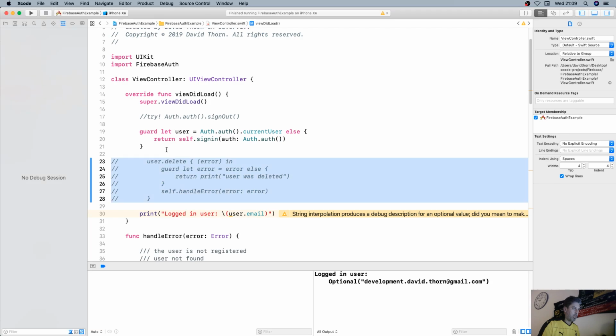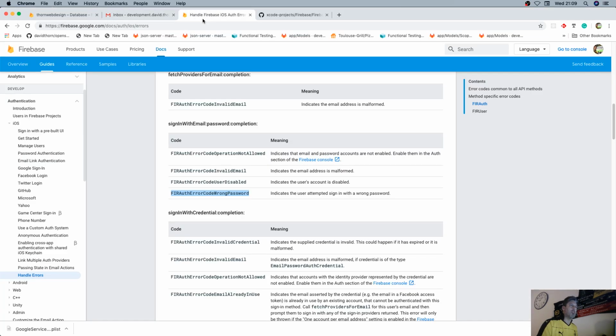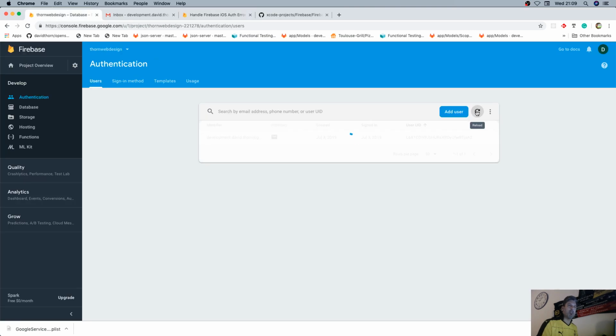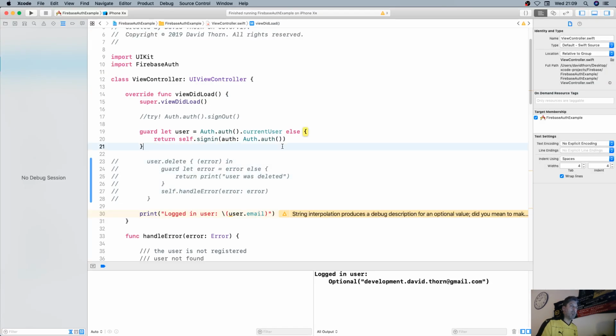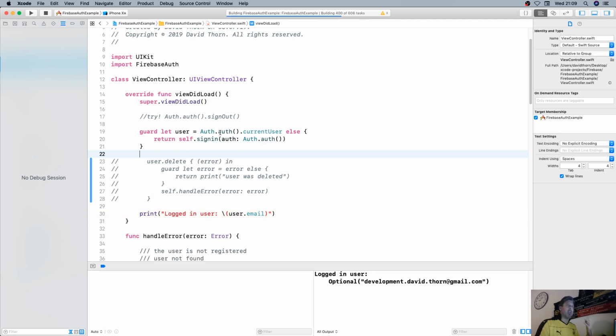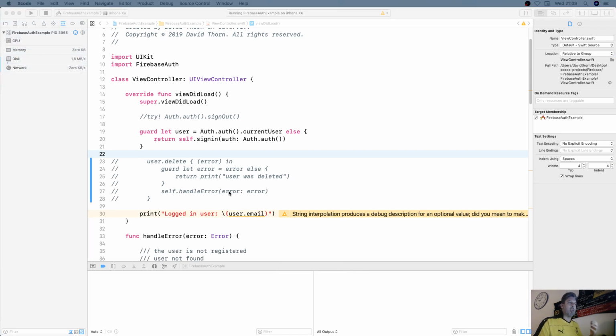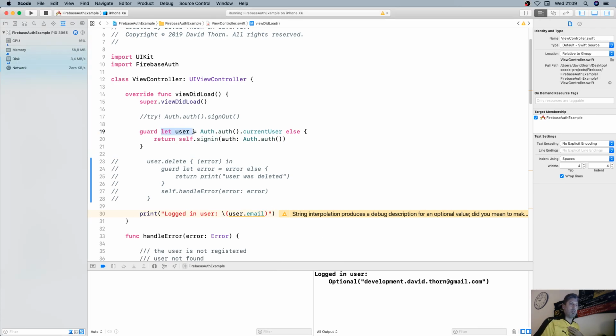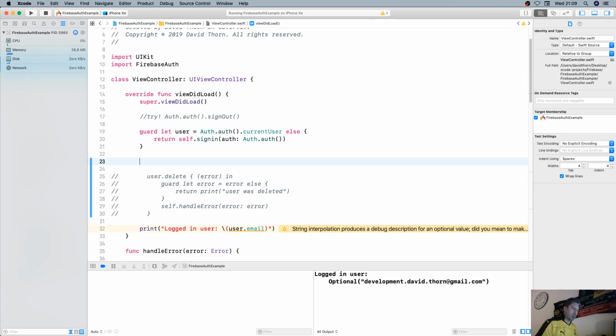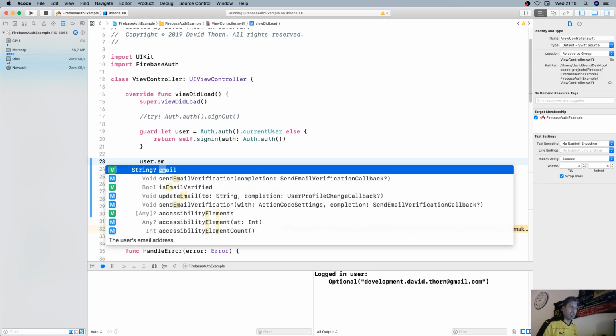All right, so I've got a user that's created already. If we come to the authentication part of it, you'll see I've got a user which is there already. Now, we need to verify that user. If we run the application, you'll see that the user is logged in. We can log the user in as many times as we want because the user's already logged in right now. So once we have a user, we can use this to verify the email address.